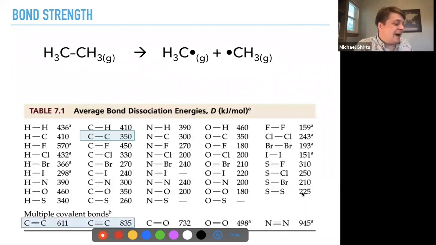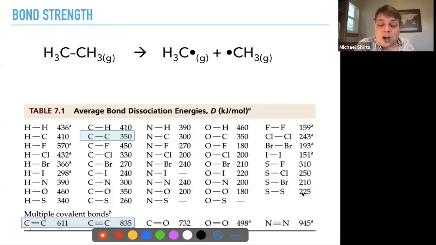If you look at multiple covalent bonds, breaking a double bond or a triple bond takes significantly more energy. They're not exactly double the energy. A double bond is not twice the energy of a single bond, and we'll explore why when we look at how atomic orbitals combine to molecular orbitals. But it's definitely significantly more energy. A triple bond, again, is not 3 times as strong as a single bond, but it's still definitely stronger than a double bond and way stronger than a single bond. So that's one trend that we generally see.